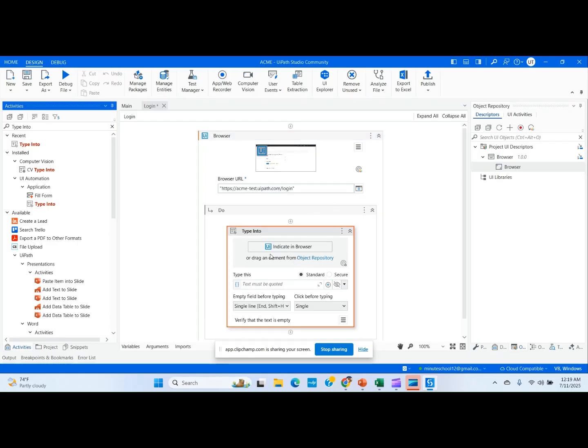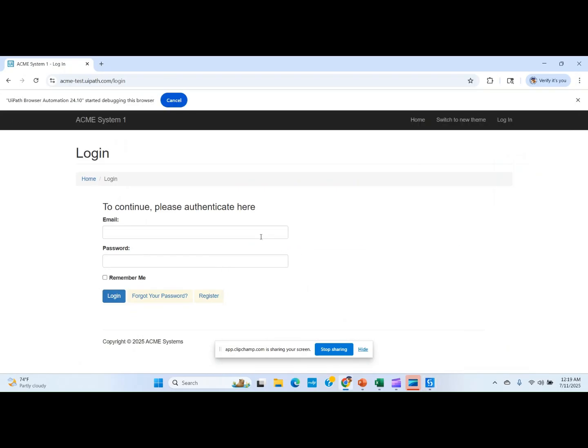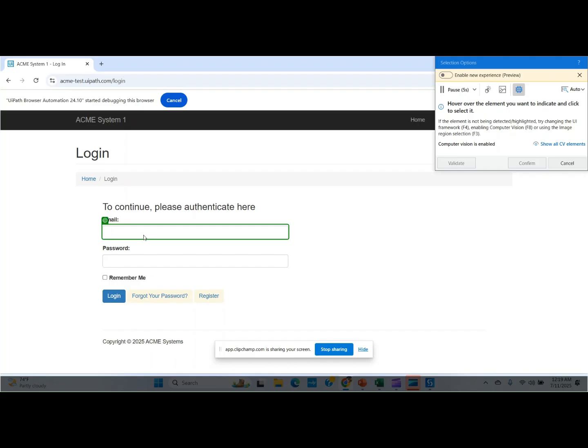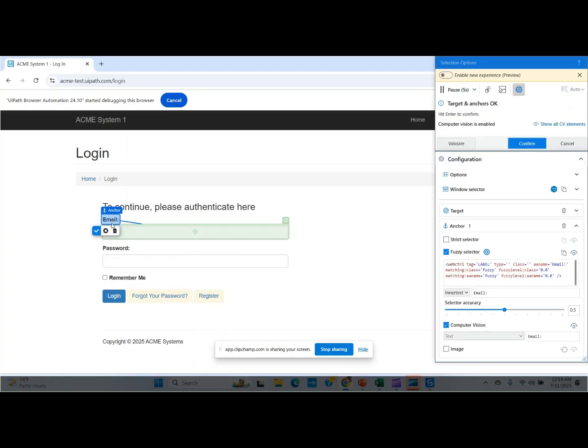And here I'll click the indicate in browser option and then hover over the email edit box and hover to the left to capture the edit box information. Yes, in here I'll click on the checkbox.